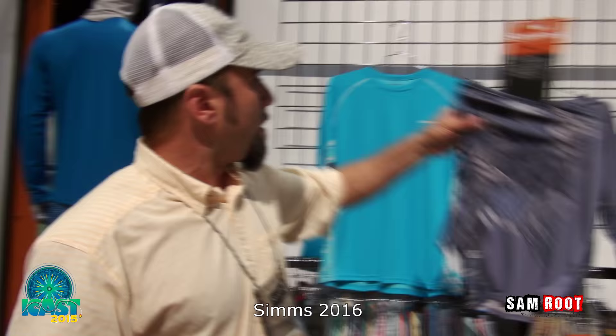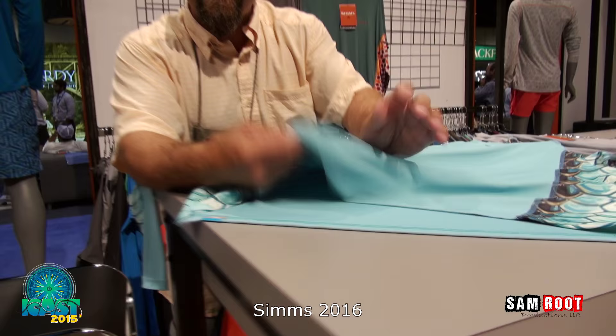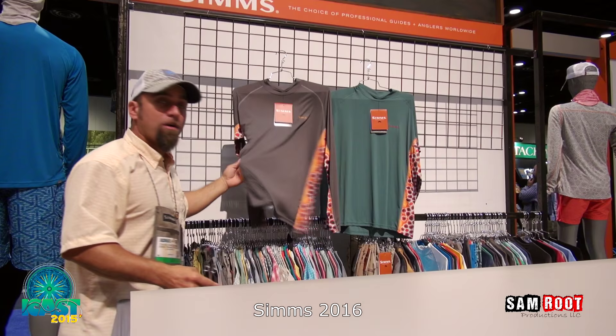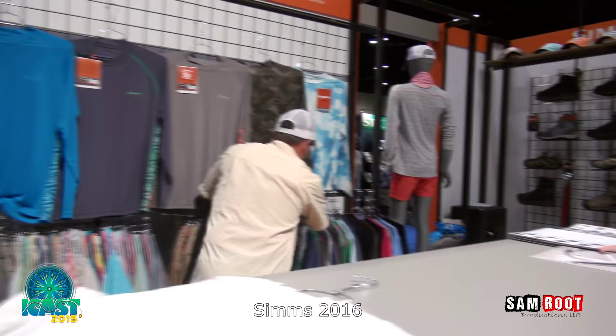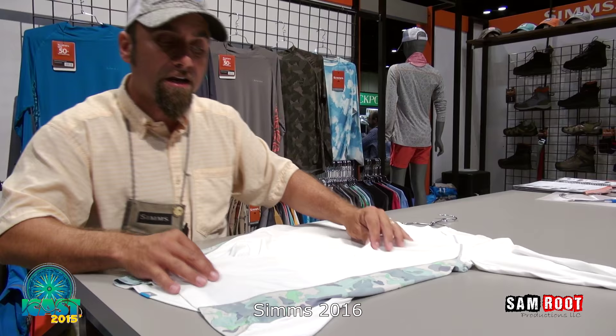Our new SolarFlex Artist Series shirts have been loved for many years, and the material is now as soft and light as it's ever been, with softer necks and more range of size. Our new Tarpon pattern in our DeYoung Artist Series will be a big hit for 2016 in two colorways, along with our Trout pattern for friends to the north. New patterns include Tri-Geo Charcoal, Tri-Geo Nightfall — which matches up well with our board shorts and surf shorts — Tri-Geo Current, and the new Flow Camo, a wonderful faded aqua camo that will be seen on flats throughout the country.